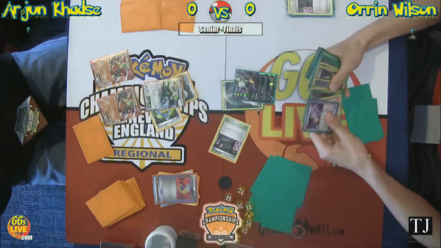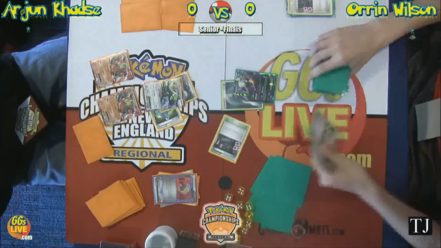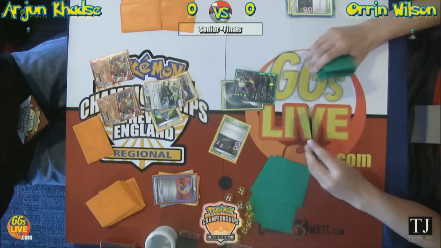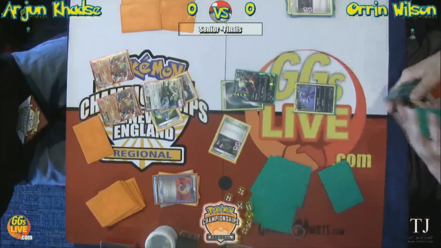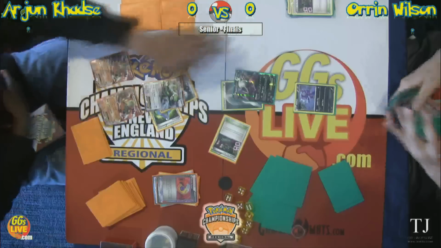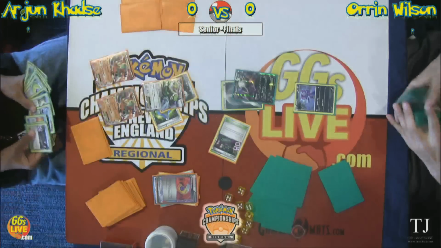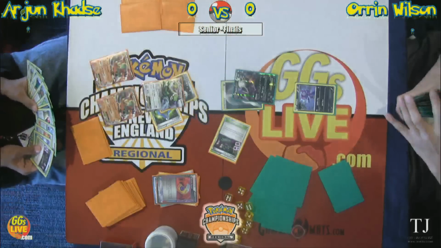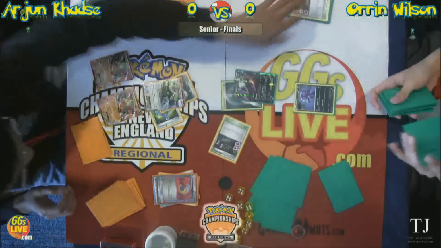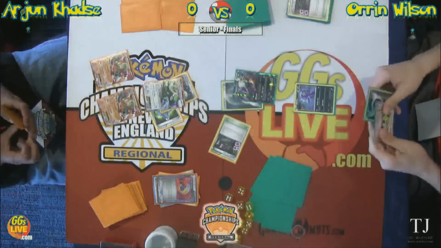Verbank makes for good Ultra Ball fodder at this point. Yeah, they both play it, so that Verbank's not leaving the field ever. And there's the Sableye. Yep. Maybe junk hunt for a hammer, and maybe just two hammers.